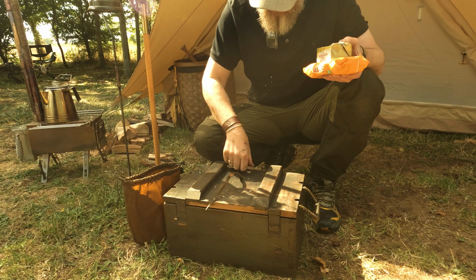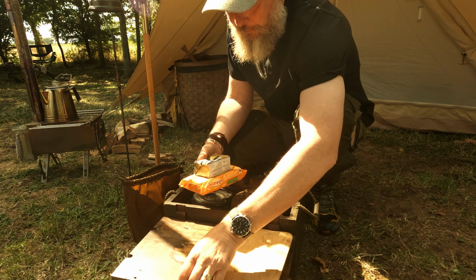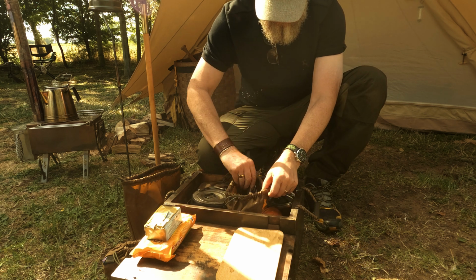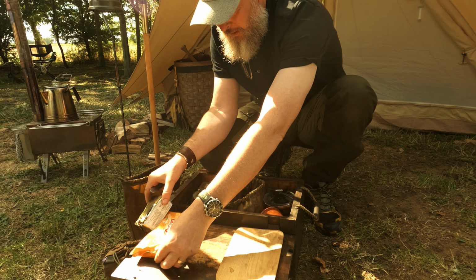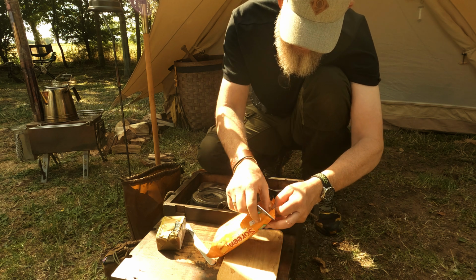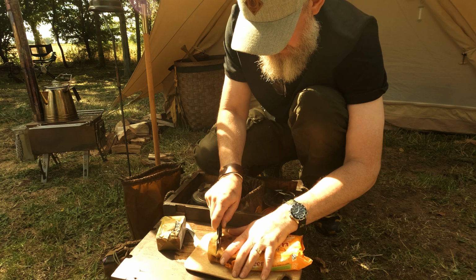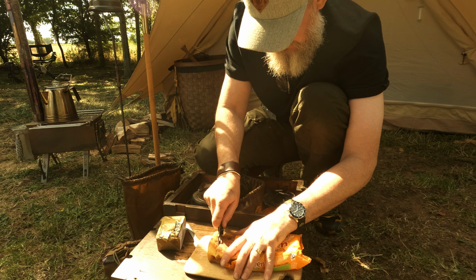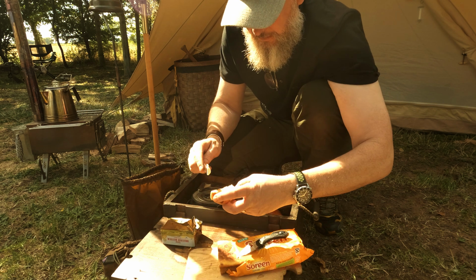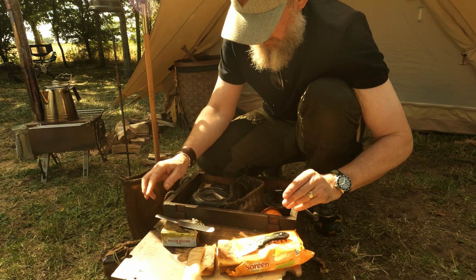Been carving for the last hour or so. And I've got to stop. And a bit of cake. What we've got here is banana loaf. Yeah, but it is with all with butter, but we'll have a go of it. And a bit of coffee.